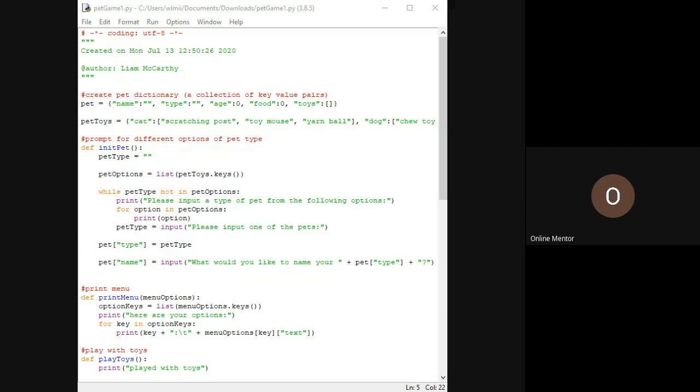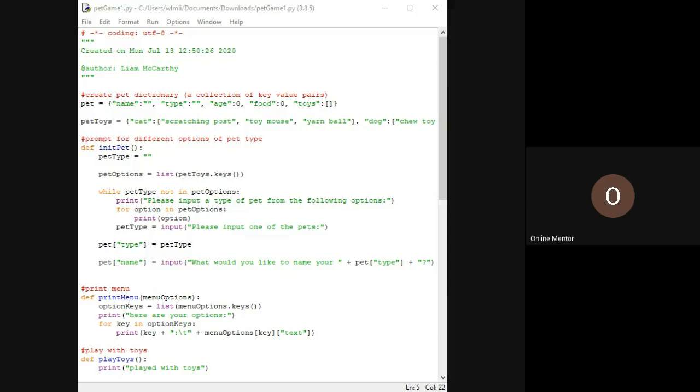we created a menu. So we have a few different functions. We have the print menu function, which just lists options, and each of the options corresponds with the functions, which is like you can either play with the toy, get new toys from the list of toys above, quit the game, or feed the pet. And then in the main loop, we just have the menu options created, and it does a while loop so that we continue to play the game as long as the user doesn't enter quit.